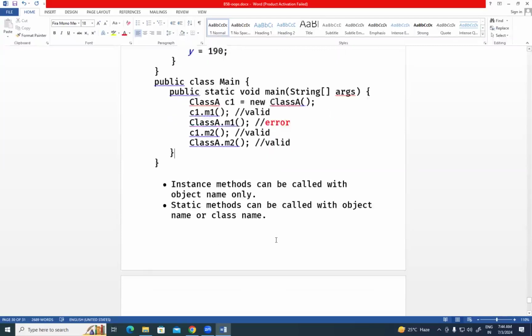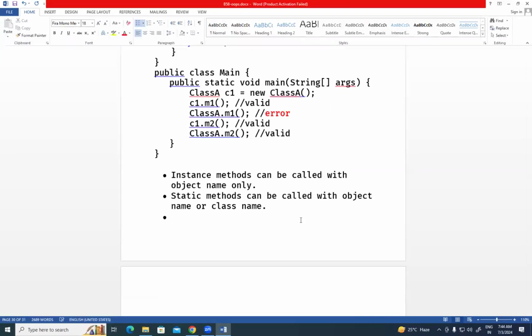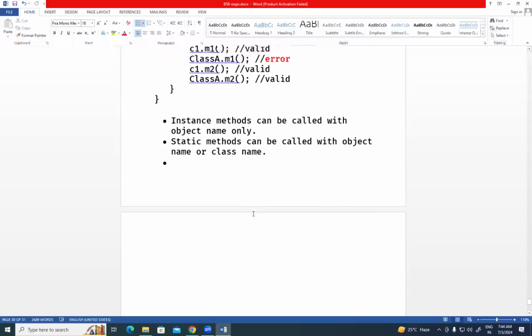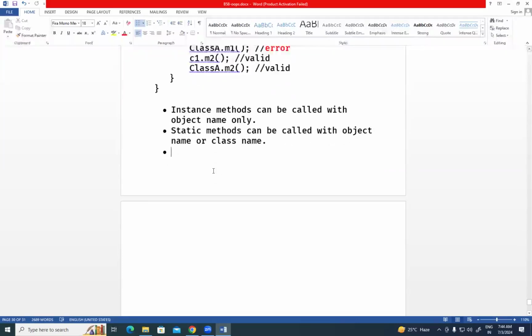Okay, let's continue further. See here, guys. Now I would like to explain about when do we create a static method. So finally, in a class, what and what type of methods can we create? Static and instance. We can create static methods and also instance methods. But now we have to understand when we will create the instance methods and when we will create the static methods.